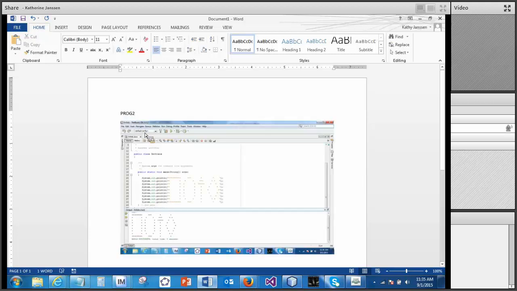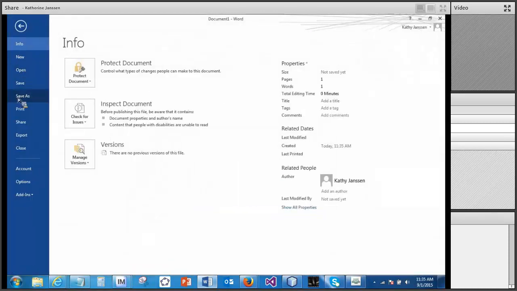Control V, the V as in Victor, will paste your screenshot from the clipboard to the Word document, and now you can save that and then upload that screenshot or screen capture to D2L to support your program assignment.